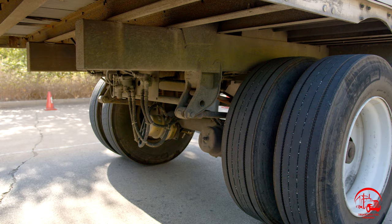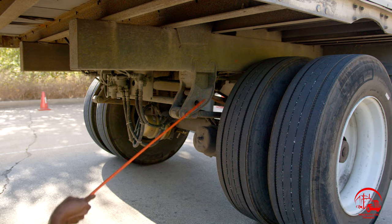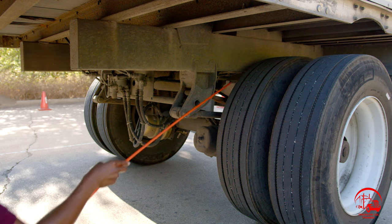Now we'll be going over our suspension. To start out, we have our leaf spring hangers, both front and back. They are properly mounted and secure, not bent, broken, or cracked. All nuts and bolts are present and tight. There are no illegal welds.